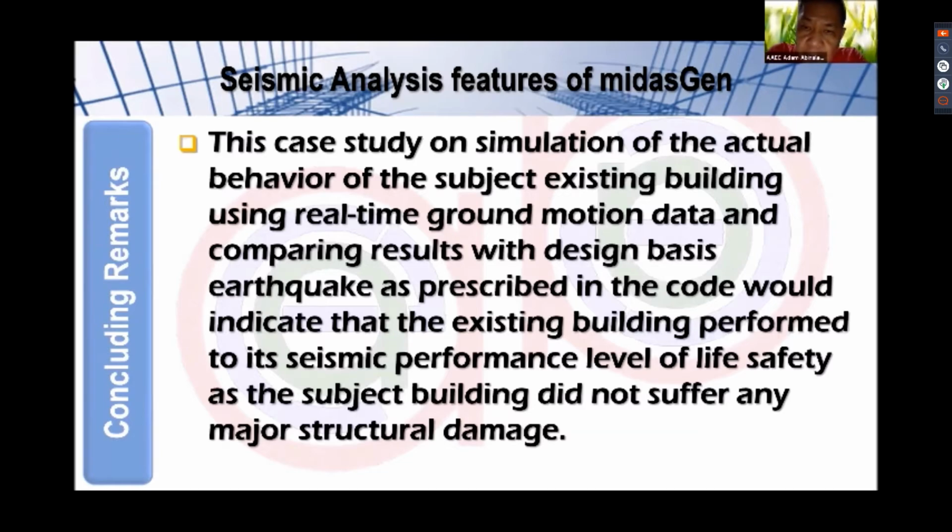So what I can say is that this Midas Gen has these features in doing seismic analysis, wherein you can actually make use of the actual ground motion data as an input to check the performance or the response of the building when subject to ground shaking. And this is one good feature that, in this particular project, we were able to use Midas Gen as a computing tool.